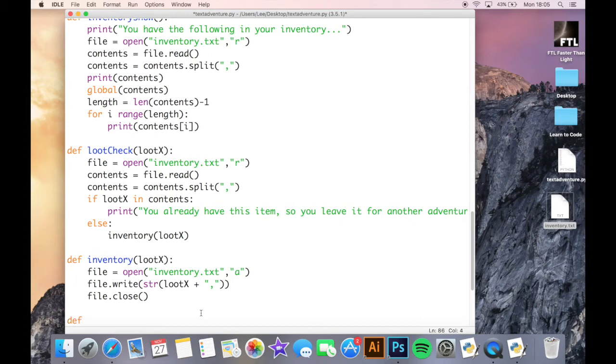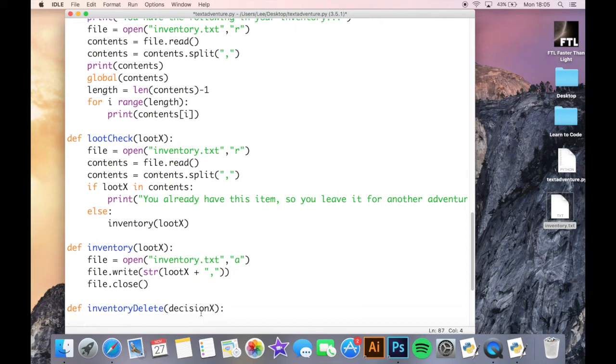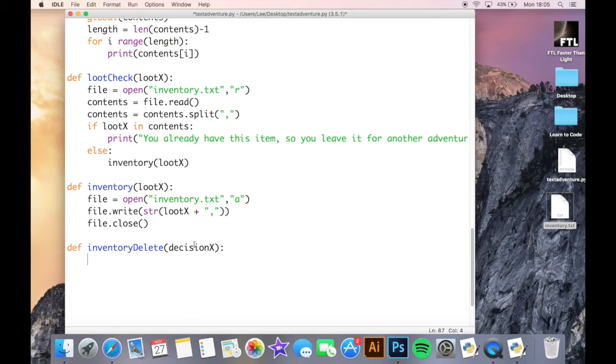So we are going to define a function called inventory delete, and again we are going to be using a variable which we haven't actually looked at yet. Decision X is something which happens when we're in the battle state, so this is later on. Basically decision X is whether or not you've chosen to use the item, so we need that within this as well. That is something we'll get onto a little bit later on, but we couldn't put all of the inventory stuff together without using a couple of these variables which haven't been defined just yet, but we will get to them.